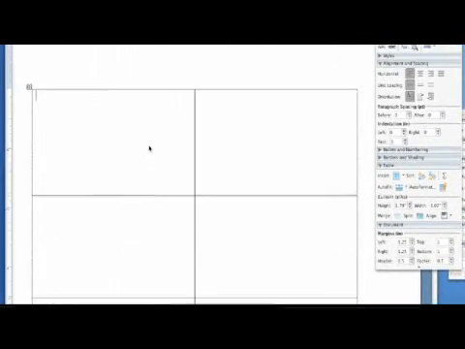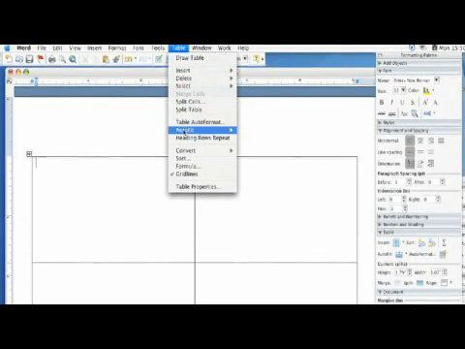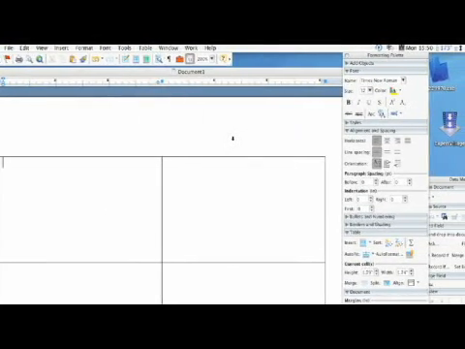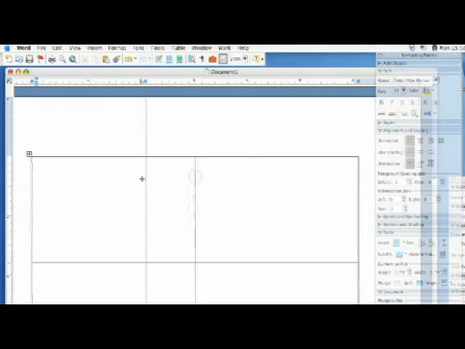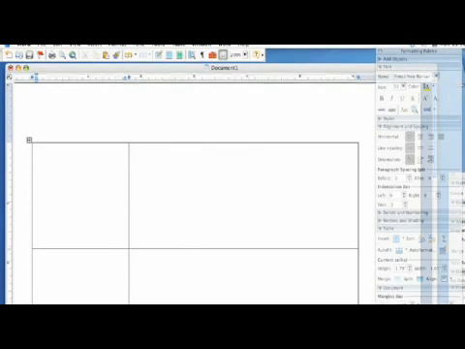And then you'll go to Table, Auto Fit to Window. And this will adjust your table to evenly distribute all the columns and rows to fit your page. Then you can bring this center column here over a little bit, and so now we have something that looks a lot more like tickets.